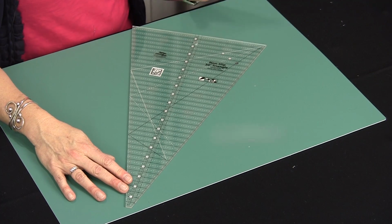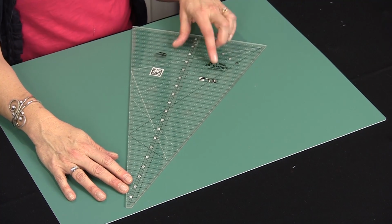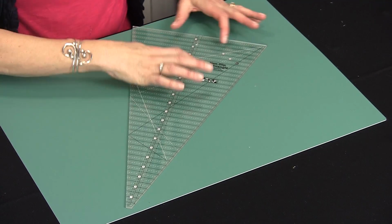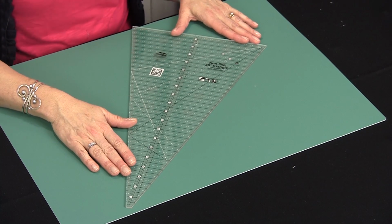Creative Grids rulers are the best because, first of all, they have gripper all over the back. Every time you use a ruler, to be successful, you want to cut and you don't want that ruler to slide. There are gripper dots on the back, and there is gripper all along the edge of this ruler, so it's going to stay put when you're cutting.